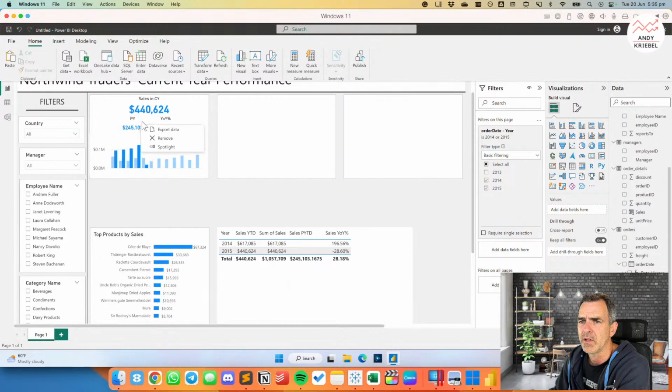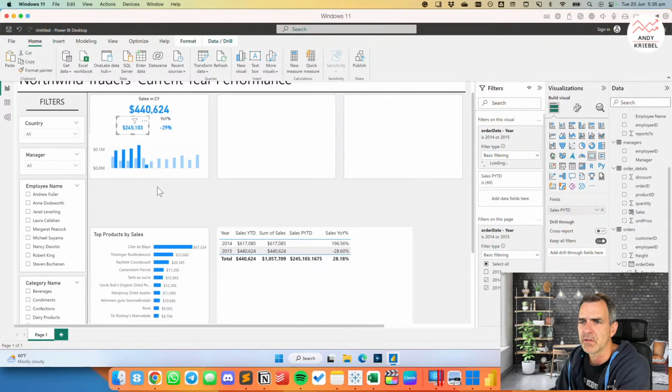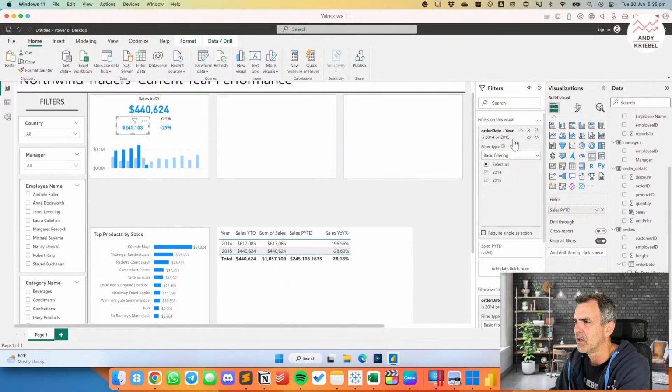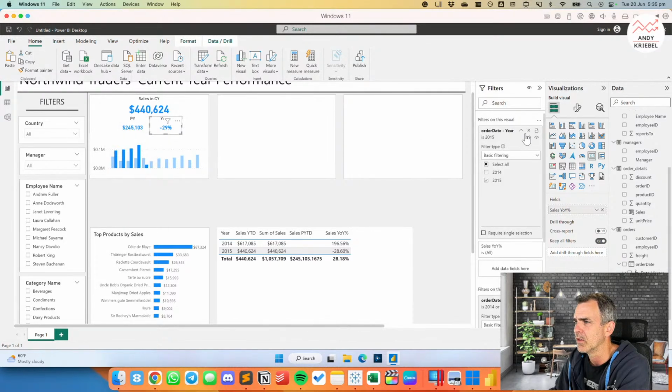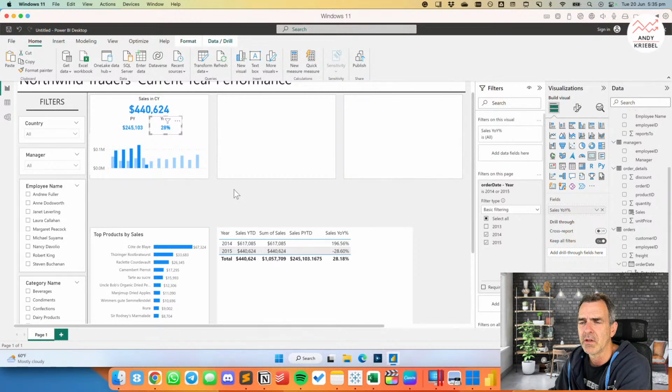So now if I go to this sheet, I shouldn't need that filter. Yeah. Because that's the page filter. And then this one as well, I shouldn't need that filter. But now it's wrong.